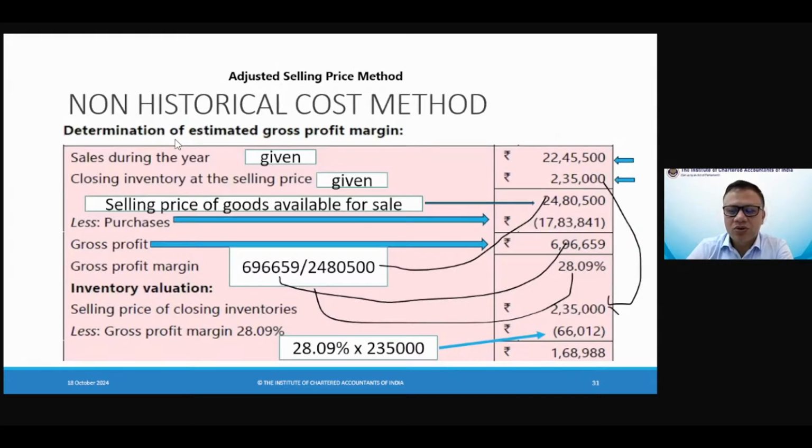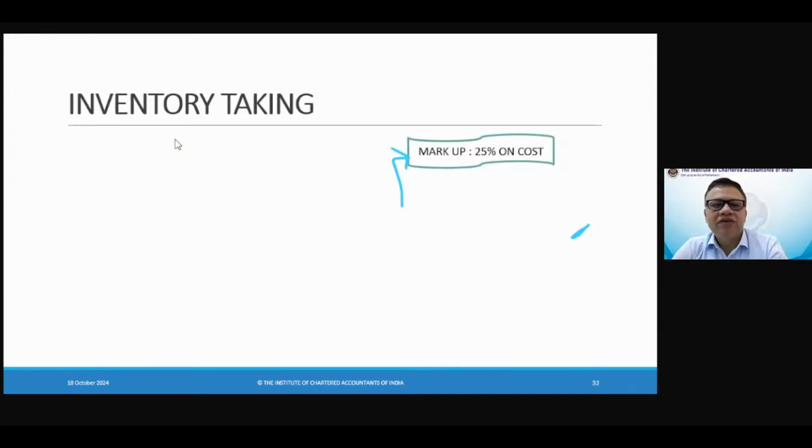This I wanted to talk to you about. This is a typical thing. Normally, whenever they sell any goods, as Somil was asking earlier, how will you know the gross profit? Normally companies use a markup of 25% on cost. Suppose there is a company whose books are closed on 31st December every year, and you have to track the inventory. Now, this is another aspect of the adjusted selling price. You are taking the inventory accounts and finding out what the valuation of inventory should be on that date.